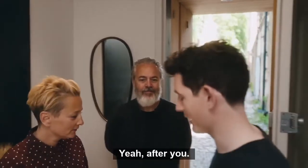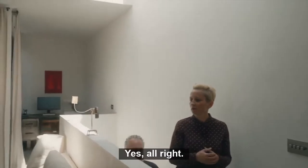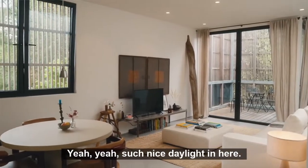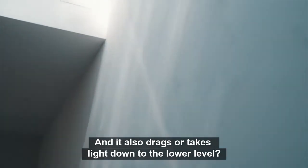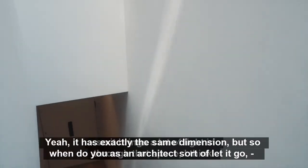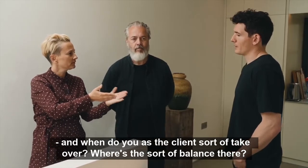So you are the crazy person who bought the garage. Can we go upstairs? I'm so curious. When were you here last time, Carl? It's a long time ago. So this is the new story that you put on top of the garage. Yes. It still looks really good. Such nice daylight in here. It's so serene and calm, isn't it? And the window you have here, Carl — so there's light on the stairs. That's correct. And it also takes light down to the lower level. Exactly. We were a bit worried about the lower entry level being quite dark, so it brings a lot of light in through that space. It has exactly the same dimension.